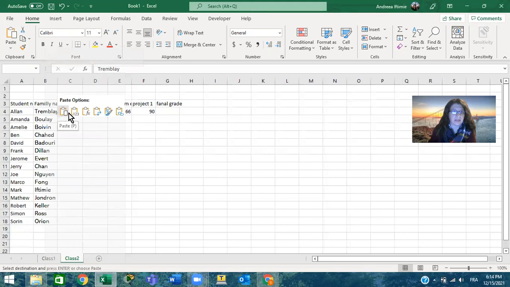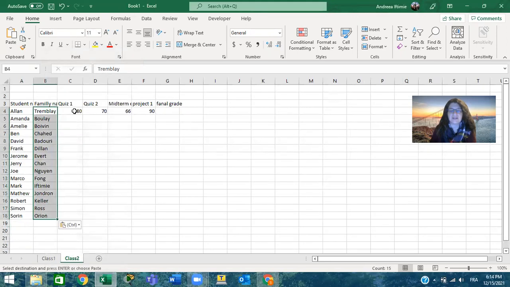So I just want to paste the values. You're going to see pasting the values is very interesting. When you have formulas, you copy and you paste just the values, you're keeping just the values and no more the formulas. Okay, so now I have student names and family names, and I have a whole bunch of data. So give me a few minutes and I'm gonna fill that up with fake numbers and we can continue.